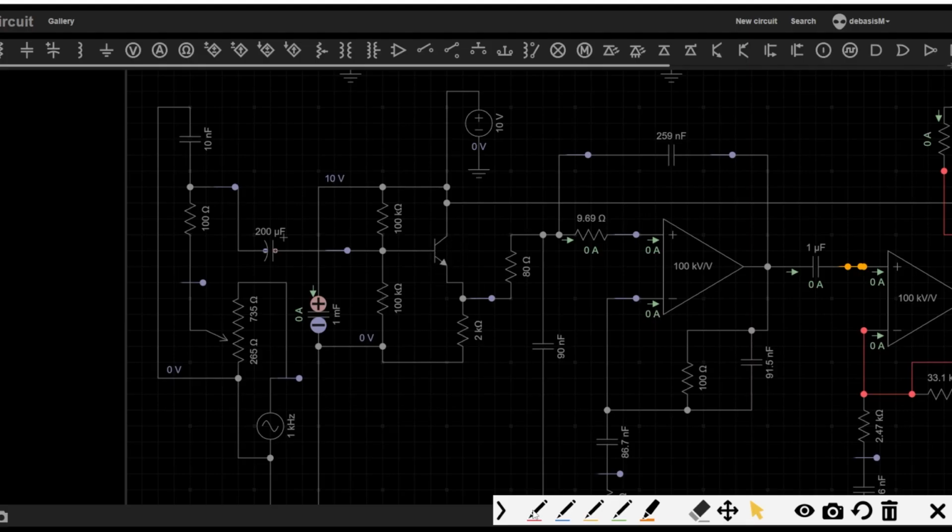The basic concept of an NPN transistor is, if this is the base, this is the emitter side and this is the collector side, and you maintain around 0.7 volt higher than the emitter side, what I mean to say is, if VB is greater than VE, and that too by a value of 0.7 volt, then a small amount of current will flow in this direction. Now based on the beta value of the biasing and the condition of this transistor, a large amount of current will flow in this direction.